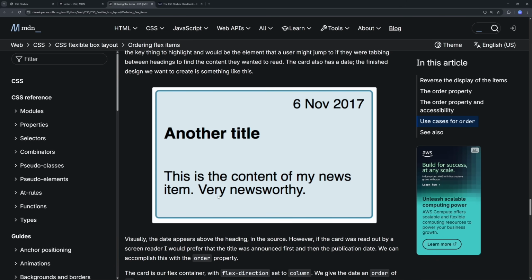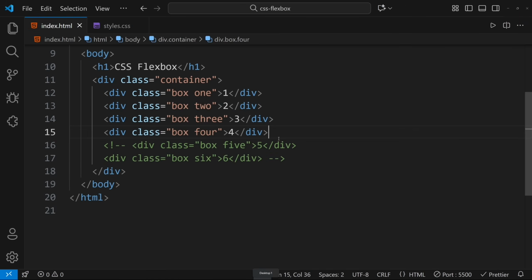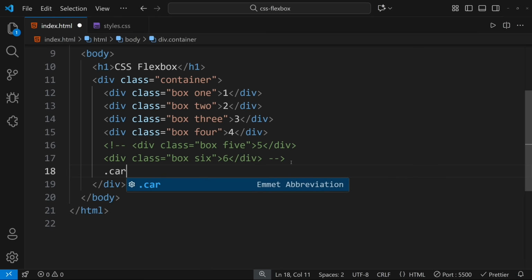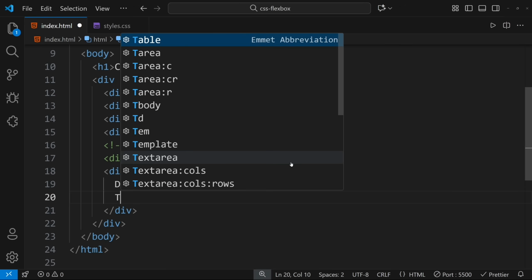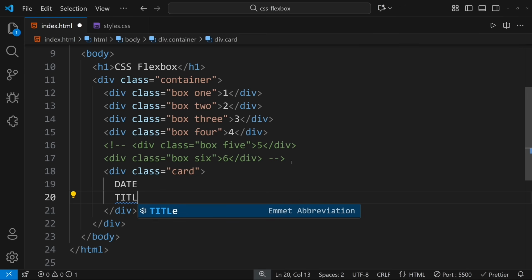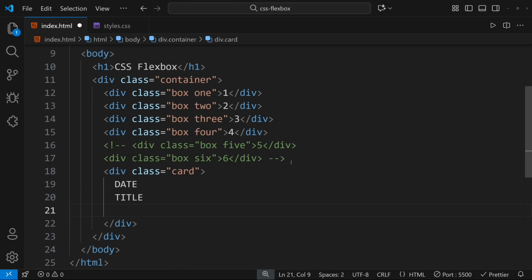Now, to make this particular example happen, what we have to do basically is, if I just go here, we have the card, and inside of that, first of all, we have the date, then we have the title, and then we have the description.